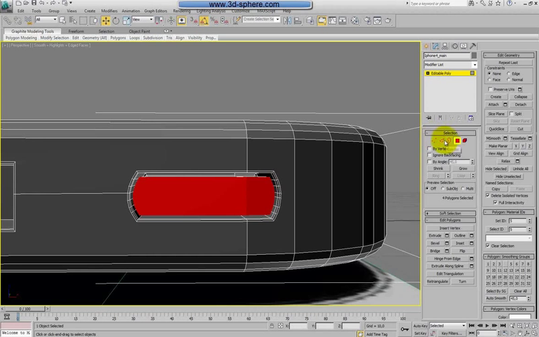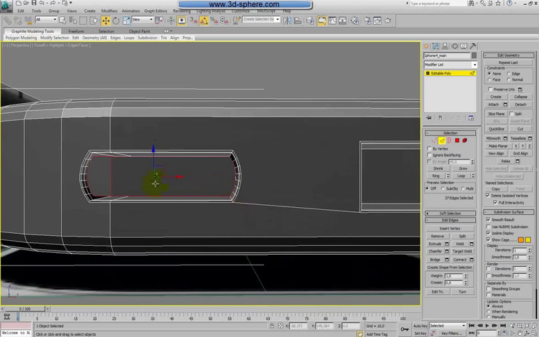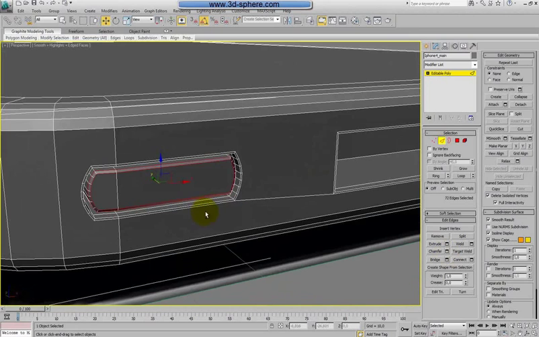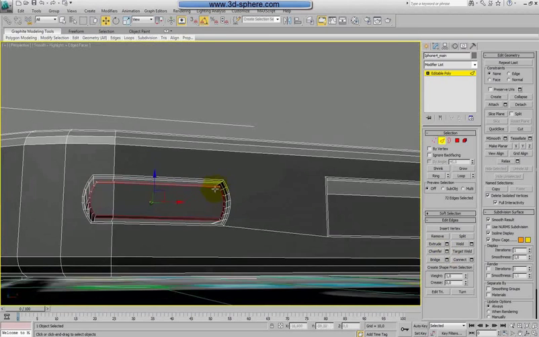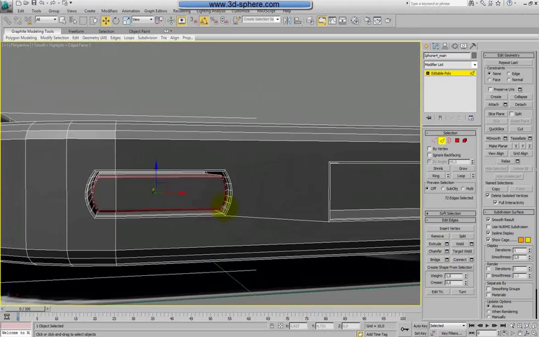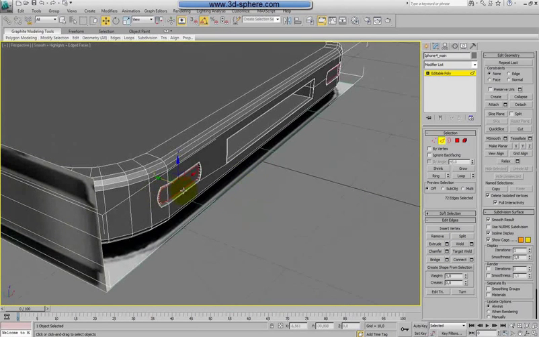And again, hold down Control Edge, deselect this and chamfer it like this. We are using very low values because the matrix is big, but it's fine for us. So okay, we have these ready to do the grid after. I'm not sure if I will do it with texture and bump this place or model it.